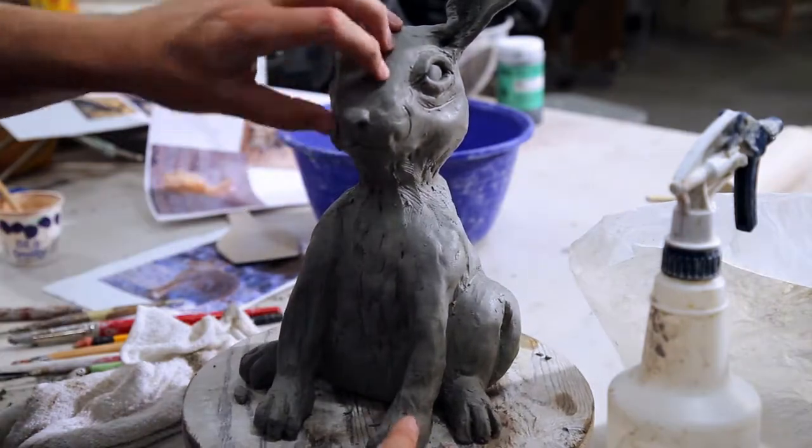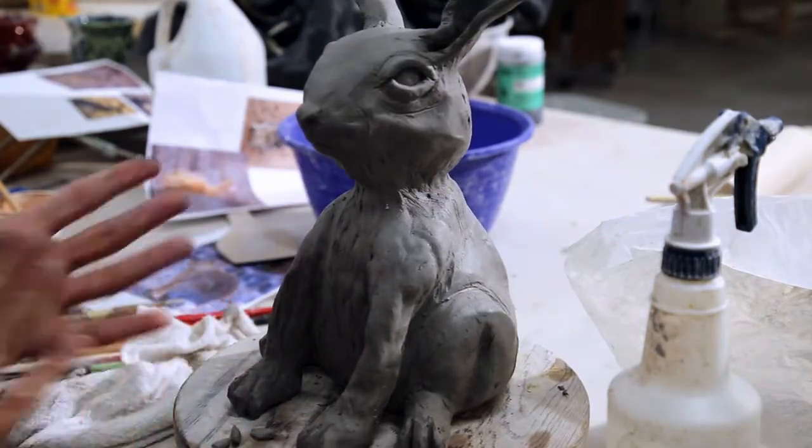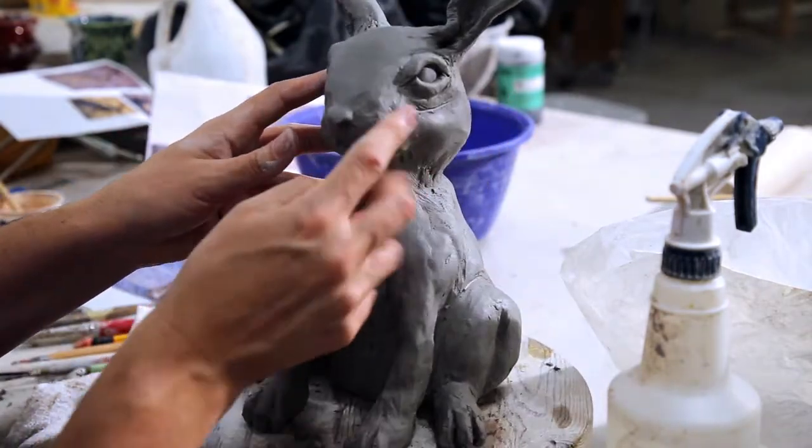I'm adding some clay to the side of the cheeks. It's going to come out a little bit more because I looked at my picture of my rabbit and the cheeks were lacking a little bit. So we had to get the cheeks to stand out a little bit more. That's what I'm doing there with the piece.